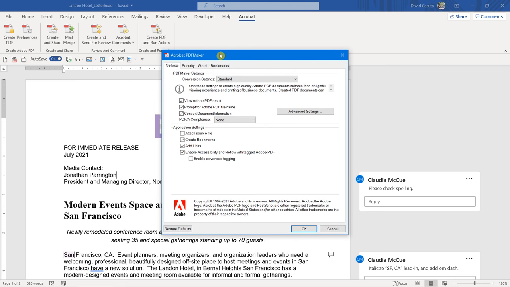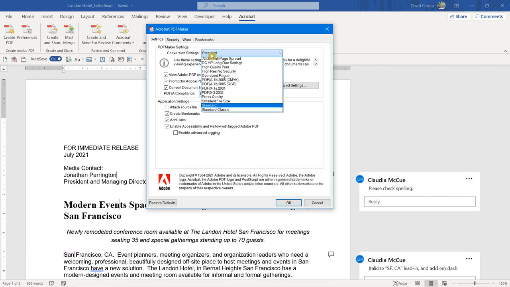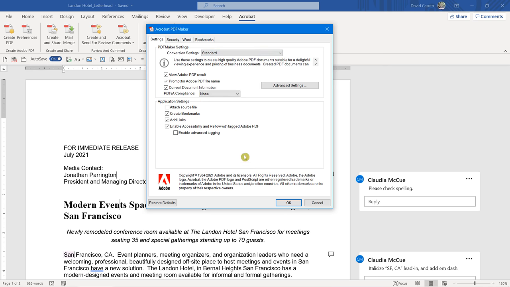So when I click on that, you're going to see this Adobe Acrobat PDF Maker dialog box pops up. It gives me a whole bunch of options for how I want to ultimately export this document. Okay, so you can see here's my conversion settings. And this is pretty much just going to be sort of a preset for a number of different things as far as our resolution, what format, what version you want to do it in, right? All kinds of different things that you can choose from here in terms of your high quality print. Maybe you want to be making it the smallest file size. So these are essentially just like presets. So as you choose these, a lot of your options will then be compliant with what you have chosen within those settings. But let's now just keep it at standard for right now.